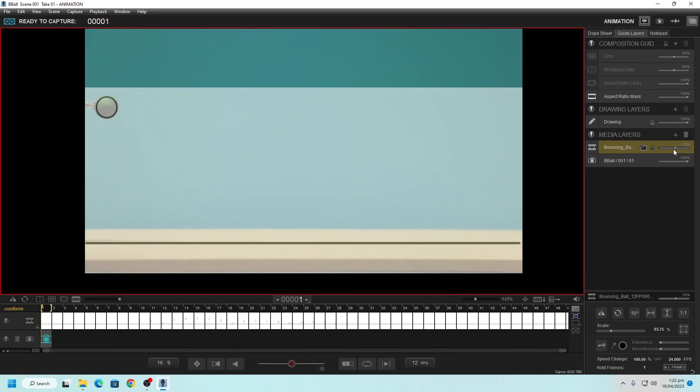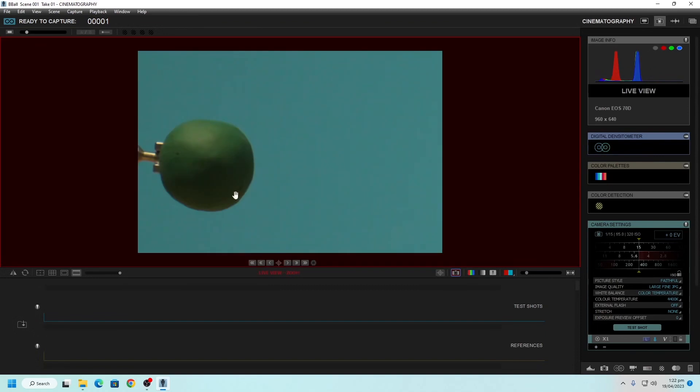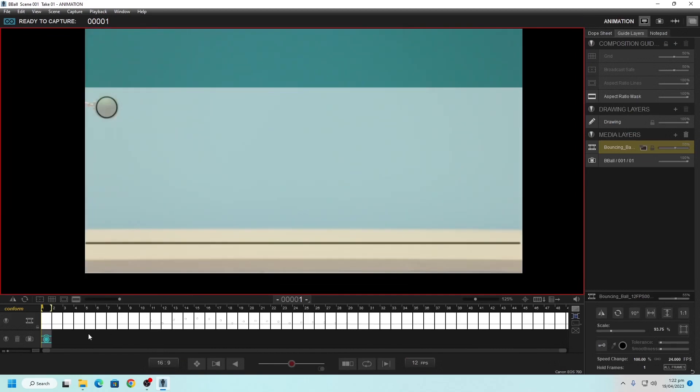At the start, I'm just adjusting things on the armature to pull it into a starting position — that will hold there. One last time I'm going to make sure this is actually focused. If it falls out of focus, it'll probably be just a tiny bit — it may not be that noticeable — but it's best to check in every few frames just to ensure it hasn't gone crazy. We can get started now. We have this lined up for our first frame and we are now in the actual animation section, recording on the layer which has the camera icon.